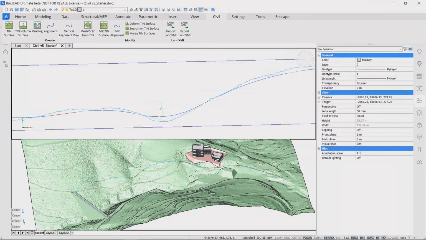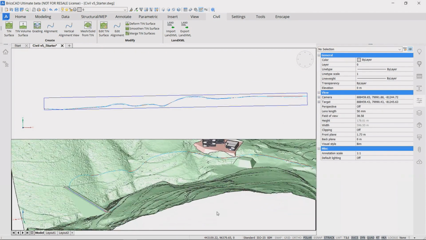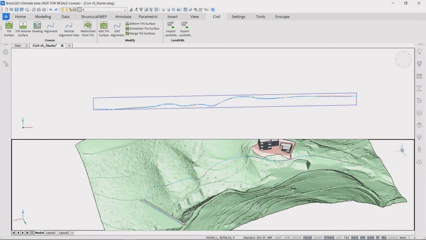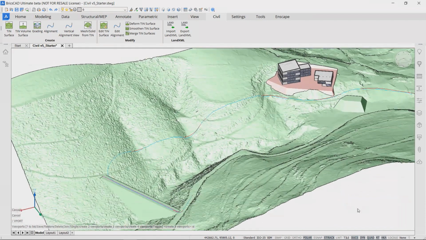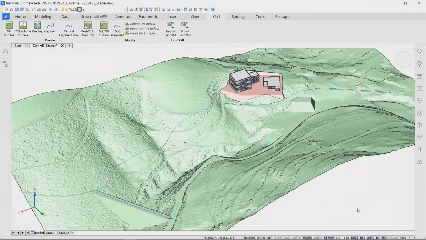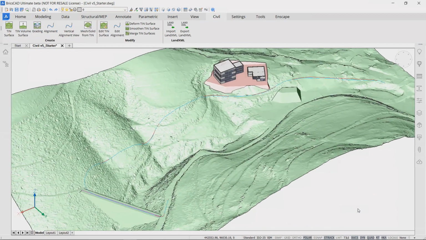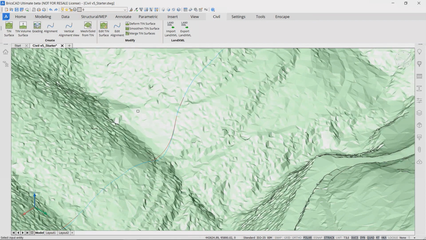If we put it 10, for example, it gets closer to the existing surface. And by that you can very easily control the first approximation, and automatically those entities, so for alignments we have horizontal, vertical, and 3D, are connected and updated automatically.